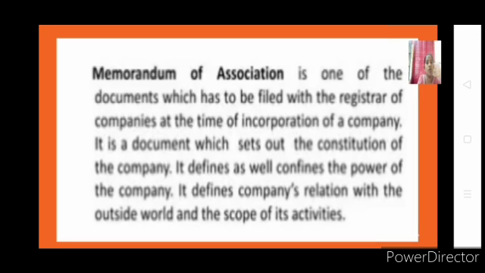A memorandum of association is one of the documents which has to be filed with the Registrar of Companies at the time of incorporation of a company. Incorporation of a company means registration of a company. You cannot start a joint stock company until it is registered with the government. So when you want to get it registered, you have to prepare and submit some documents. Your major and foremost document for a joint stock company is the memorandum.